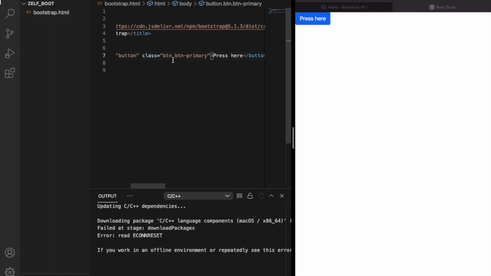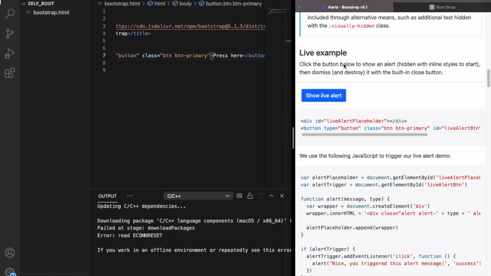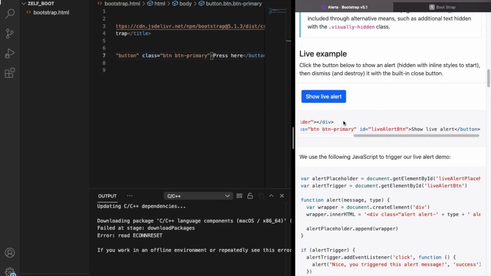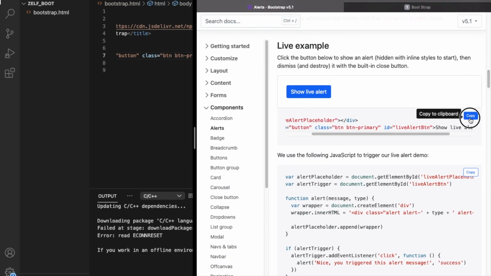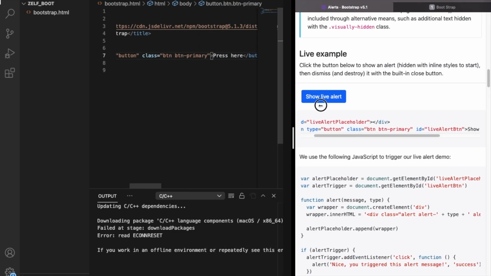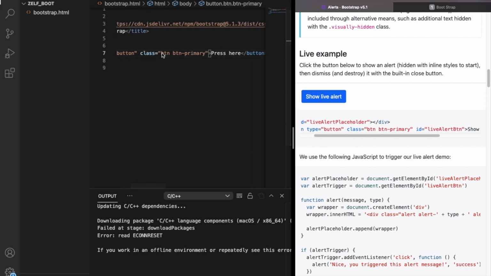Whenever you use a new class, you need to see each and every change it makes. You need to know each and every property of the class. That is the correct way to do things.